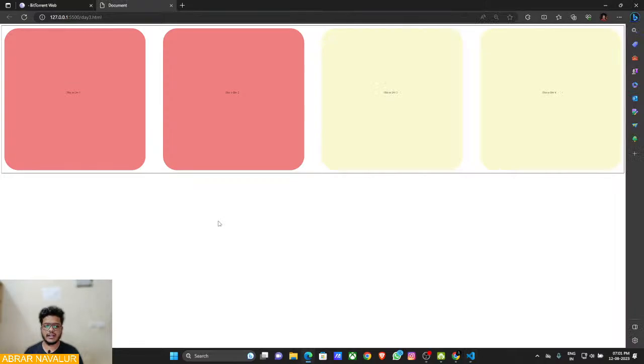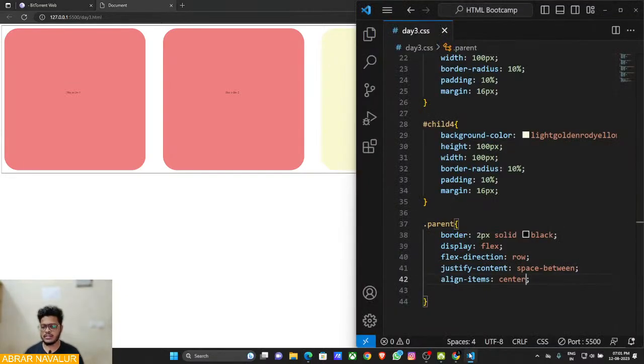Now once I write align-items, the parent class and the divs have equal spaces all around, right? It is looking very good. This is the use case of Flexbox, so you can try it out. This is the main thing we use to develop responsive designs.